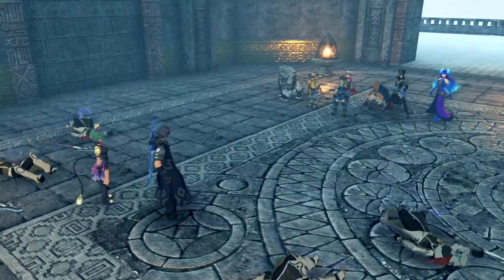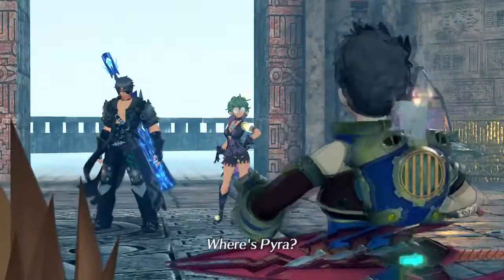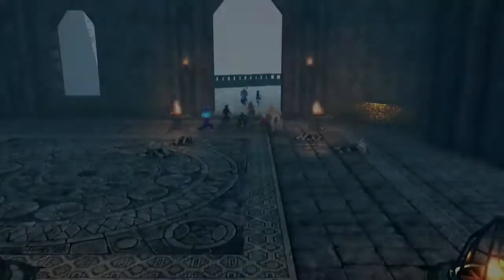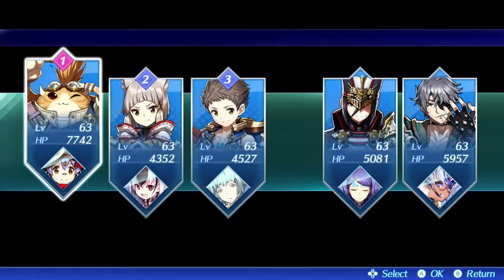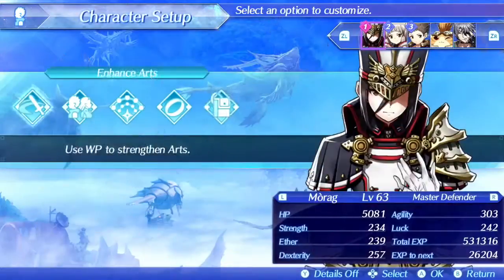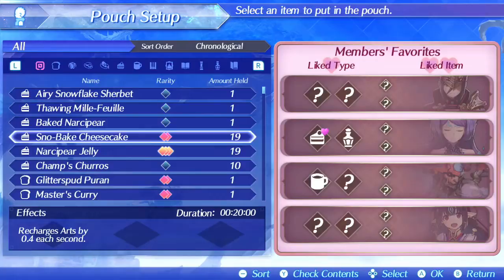The shield only has topple and can't get any worse. Let's see. Where's Pyra? QT has smash. But later he can get break and launch. I think that's how it works. Yeah. So that was a fun one. I'm gonna play as Morag for a bit, just because I like playing with the different characters. No real reason, just haven't.